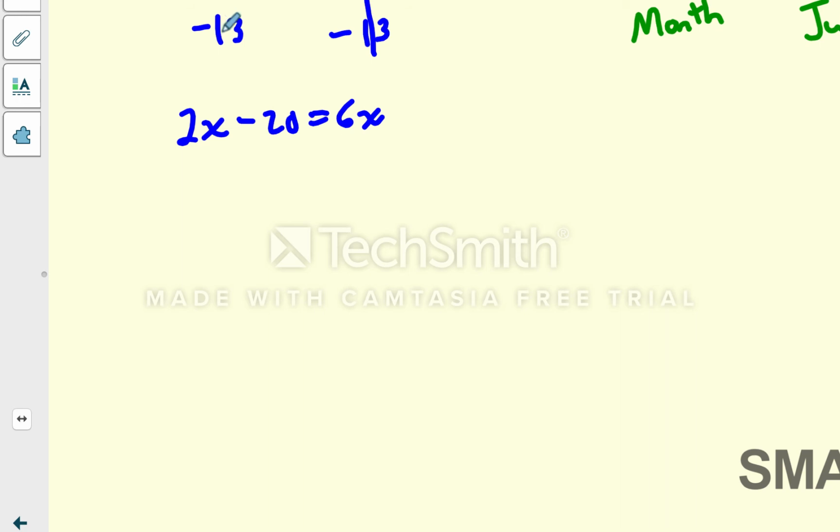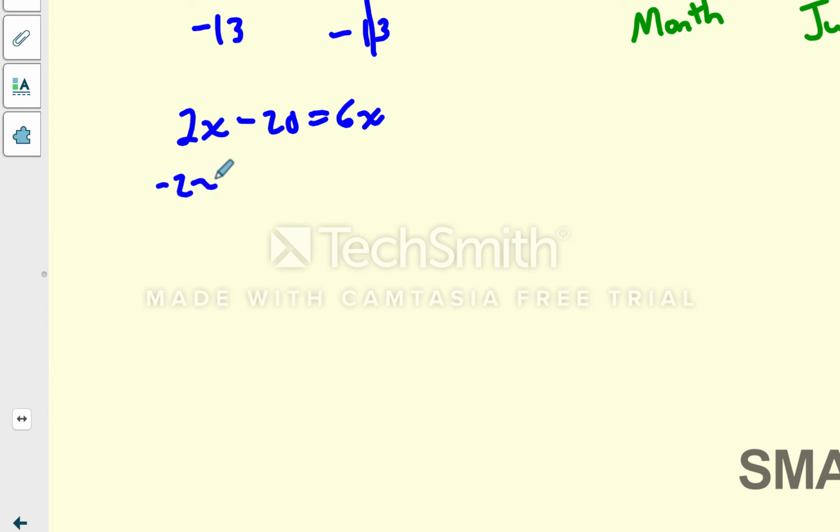What a lot of students do is call this negative 6 because they're thinking 7 minus 13, but this number isn't 7, it's negative 7. So it's negative 7 minus 13, so you're going to end up with negative 20. That's something that you're going to do wrong a lot if you're not careful.